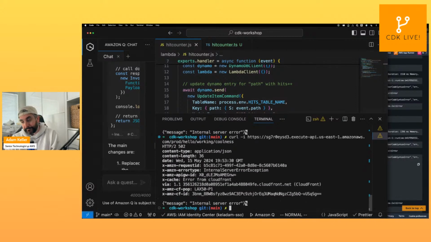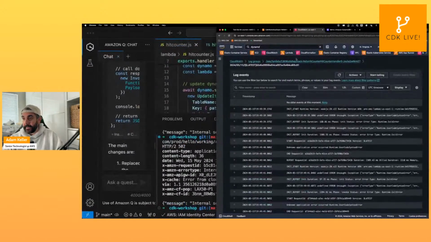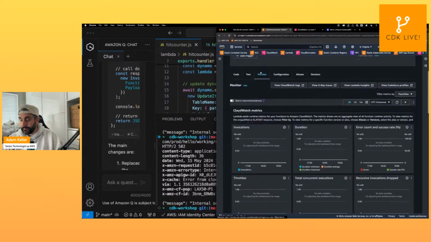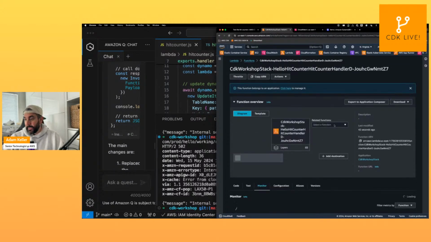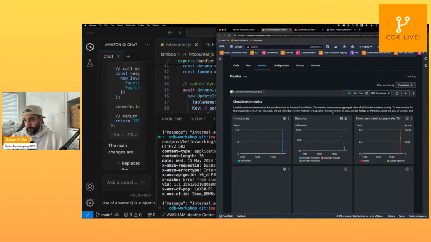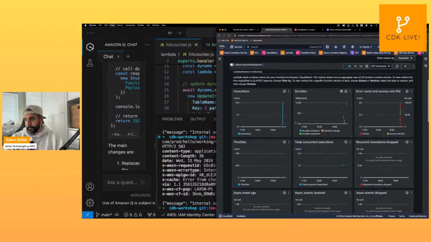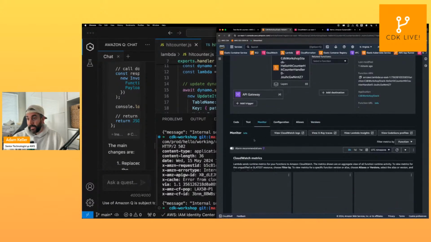So let's see. And look, we're getting close on time here. So I'm going to look at the error. We're going to see what the next thing is. And it could still be just deploying. Let's go back to the function, actually. Back to our functions. What is this? Hello hit counter. And we'll go to our logs. Where'd our logs go? Am I crazy here? Let's do a hard refresh. It's not loading. There we go.